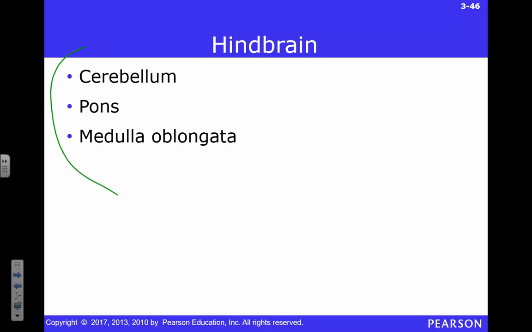Hindbrain's got basically 3 areas: the cerebellum, the pons, and the medulla oblongata. What do I want you to know about this? The cerebellum is important for coordinated movement. How many of you have ever been walking along and you kind of stepped through the floor, but you caught yourself before you went all the way down the stairs? Right? You have anticipated some sort of motor feedback. You didn't get that, and so you stopped, and it felt weird, right? You thought, something should have happened there. And so your cerebellum is the one that's predicting that, whatever that is. When that doesn't happen, your cerebellum will sort of sound some alarms.